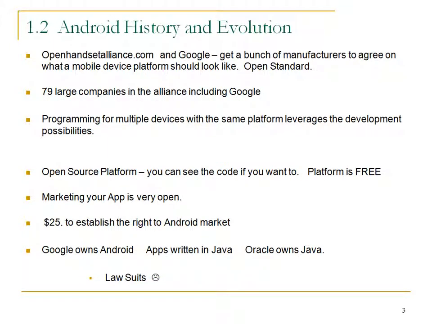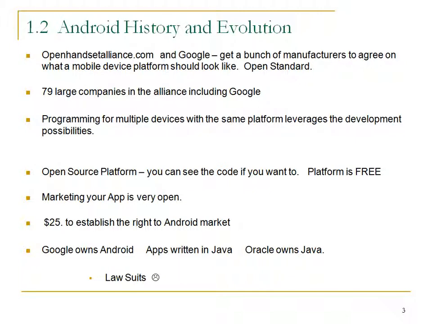Okay, let's step back and talk about the history of Android, because it's really quite interesting, and if you understand how it happened, you'll understand why it has a very good chance of success, and why it's completely a different process from the way the iPhone happened. Maybe better, maybe not better, but very, very different.